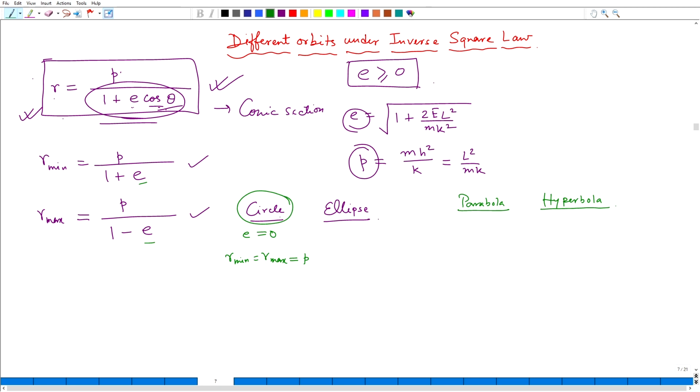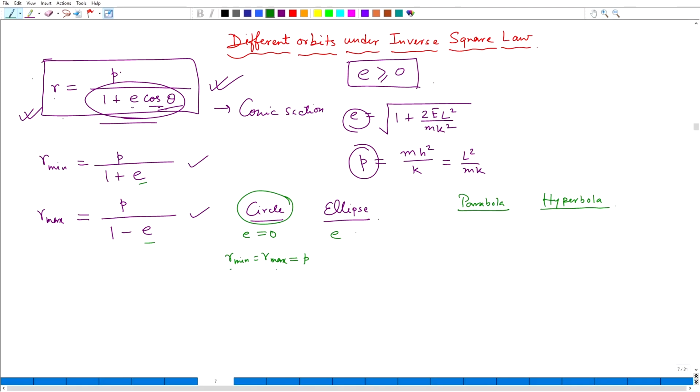Okay. So, for a circle you will have a bounded motion where r min and r max are both equal to p, and you have only one turning point, because this is the local minimum in the effective potential well. Okay. For an ellipse, e, we know from coordinate geometry, for a perfect ellipse which is not a circle, should vary from 0 to 1. So, it should be a positive proper fraction. Okay. And that is why this e will be less than 1.